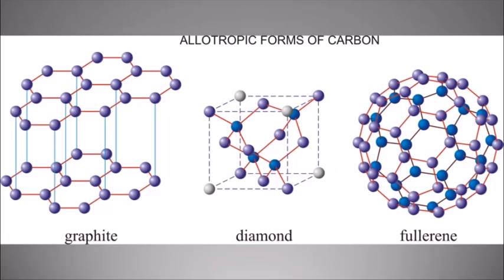So there are two allotropic forms of carbon, that is crystalline and non-crystalline. Now the crystalline form has three examples, that is graphite, diamond and fullerene. Now what do you understand by crystalline form? The crystalline form has a regular and a definite arrangement of atoms. So we know that the arrangement of atoms is fixed. They also have high melting and boiling points, and they have a geometric shape, with edges and plane surfaces, but everything is fixed. They do not have irregular structures, they have a fixed structure. So this is why they are called the crystalline form.